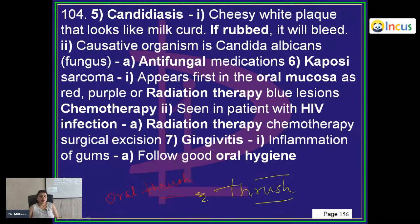So be careful. Kaposi's sarcoma is seen in the oral mucosa, in the mouth. I'll show you the picture. It will look reddish purple. It will look swollen. Okay. These lesions are called Kaposi's sarcoma, which you see in HIV patients.